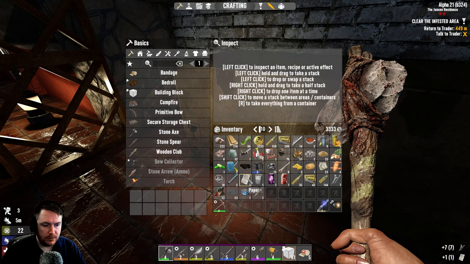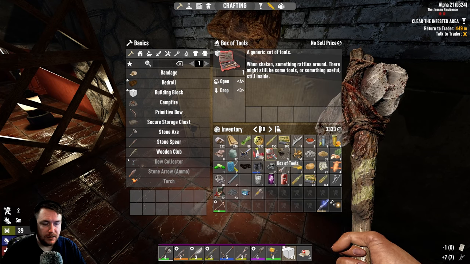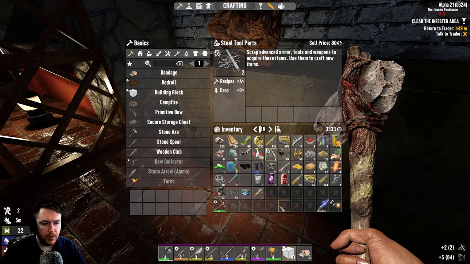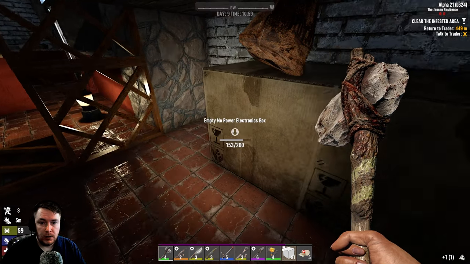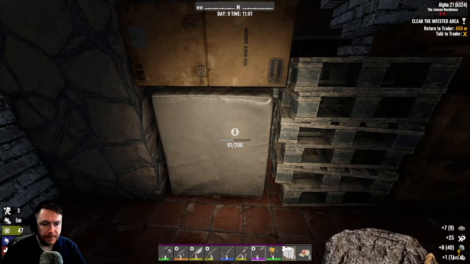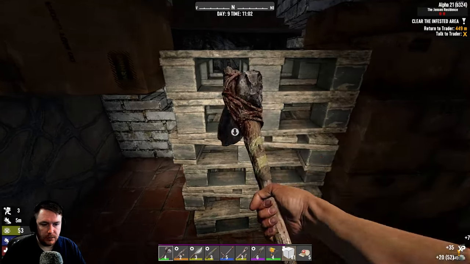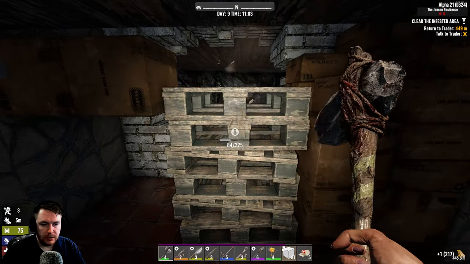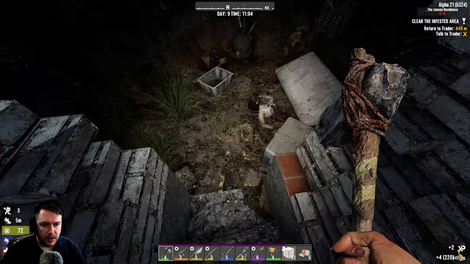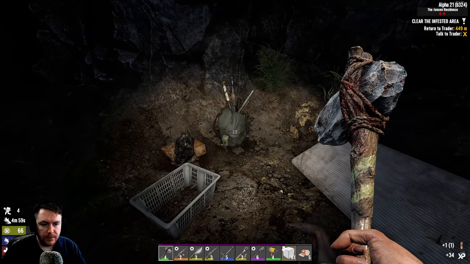Box of nails. Seven nails? Really? The next set of tools. Steel tool parts. I'm sure there's something behind here as well. Well, they used to... oh, it's this thing. Yeah, gun box. Oh, and a little cooler. Some Pringles in it.